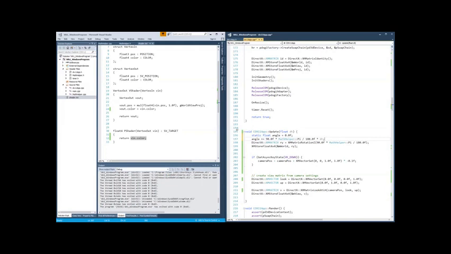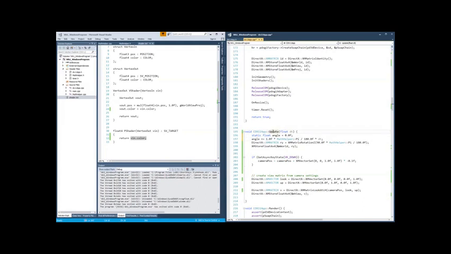So now this angle, because it's a static, will retain its value from one function call to the next, and we'll rotate it by 1 degree every second, assuming this dt is right.